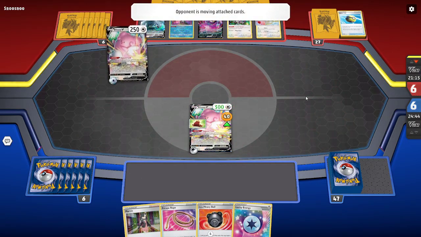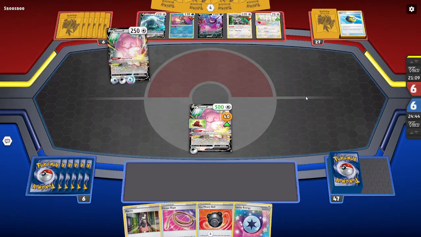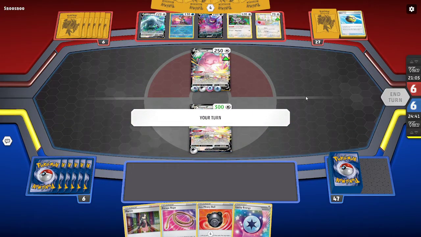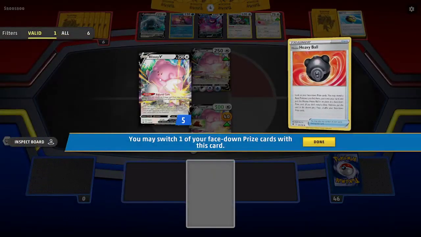So let's see how many. I don't remember how many energy they have in the discard, so that's going to accelerate there. They shouldn't be able to knock me out next turn, but maybe the turn after. We'll see what happens here. All right, got another powerful energy. That's good, so I will play my Heavy Ball.